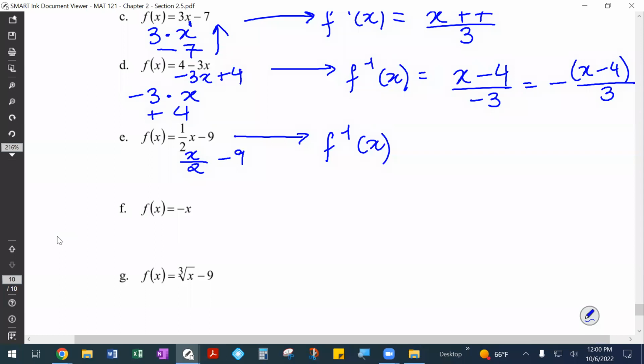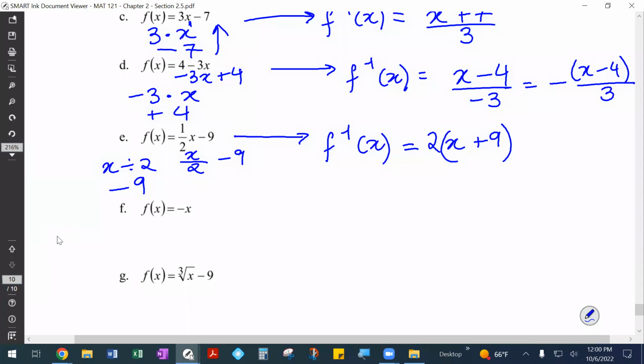So then that means with the x, the division by 2 happens first, and then whatever answer you get, you're going to subtract 9 from it. So when you're trying to find the inverse function, since the minus 9 happened last, you add 9 first. And then, like I said, think of this as x being divided by 2. So if this x is being divided by 2, you of course end up multiplying by 2 last.